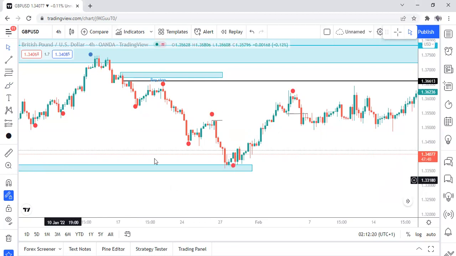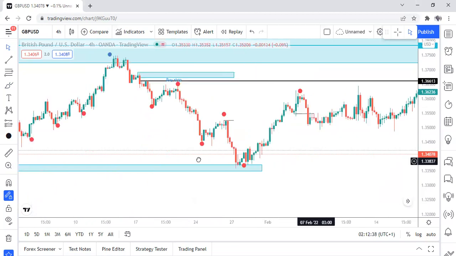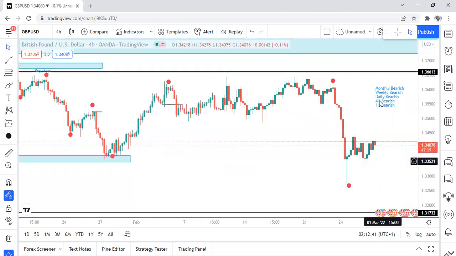So this is actually a flip zone. There is a resistance zone around here. That's why when it came to pull back, it started going up again and it broke structure around here. So we know that on the 4-hour we are what? We are bullish, because it broke the recent structure around here. All right, so looking at it again, going down, this is where we are on the current market.